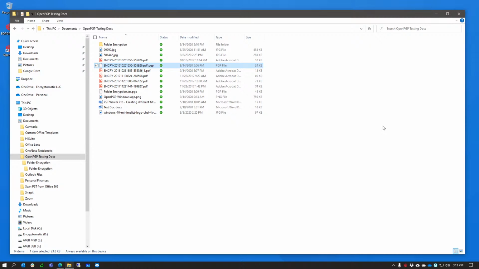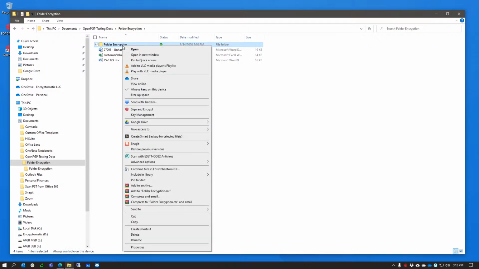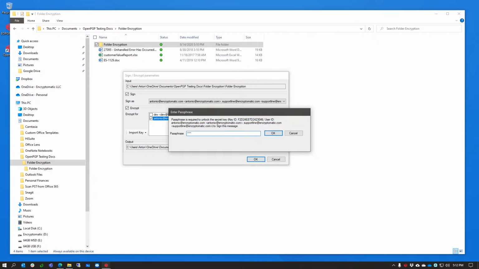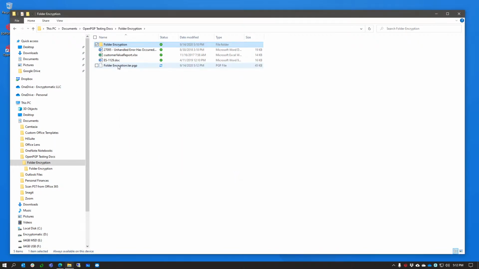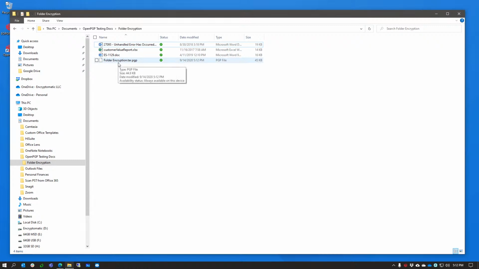So now that is covered, here's the additional points that you get. Let's say that you want to keep this information in this folder encrypted. So here's what you can do. You can sign and encrypt to your own key, enter your passphrase, and your folder is encrypted. We can then delete the original folder, get it out of your recycle bin, and your information is safeguarded in this folder.